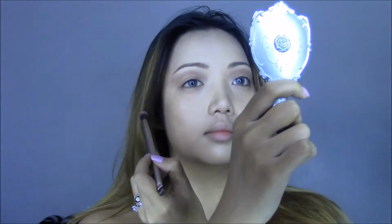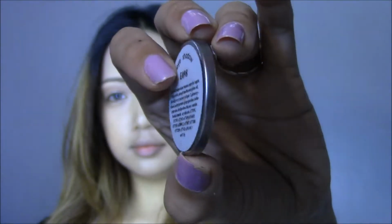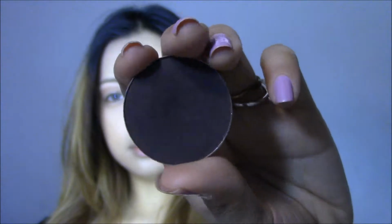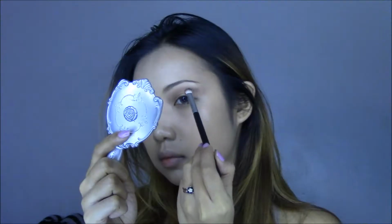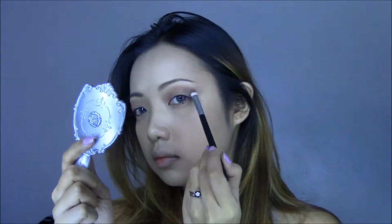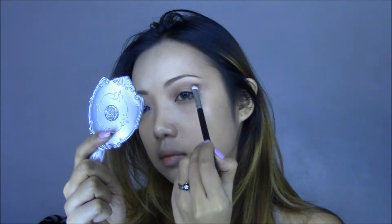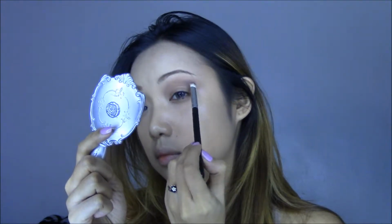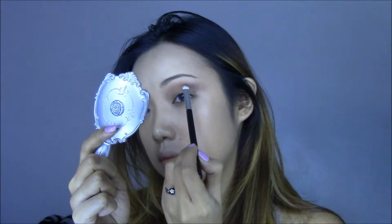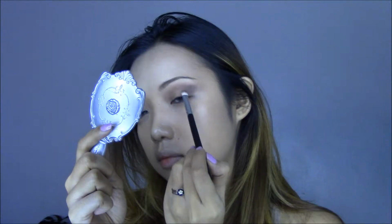Next, I'm just using this eyeshadow from Souche in E098. You can buy these individually and you can create and customize your own palette. And I'm just using this dark brown, almost black, on my crease and creating like a V shape on my outer corners. And this will just give you that cat eye effect. And now I'm just focusing that on my outer corner, just to darken it up.